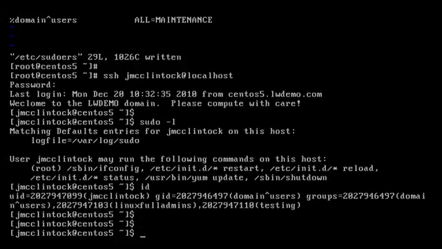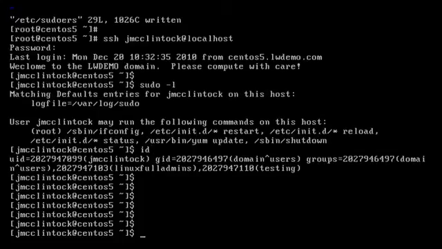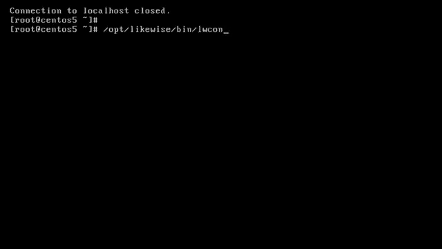Okay, something else that you may run into: when you install Likewise Open, assume default domain is not turned on by default. And what that does is allows you to be referenced here and also at your login without having to prepend the domain name. So you saw me do an ssh jmcclintock@localhost, but because I have assume default domain on, I don't have to prepend that with my domain, which is lwdemo. So let me just show you that really fast. Okay, see, mine's already set.